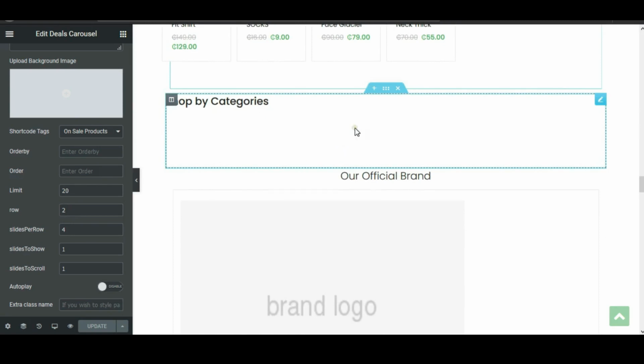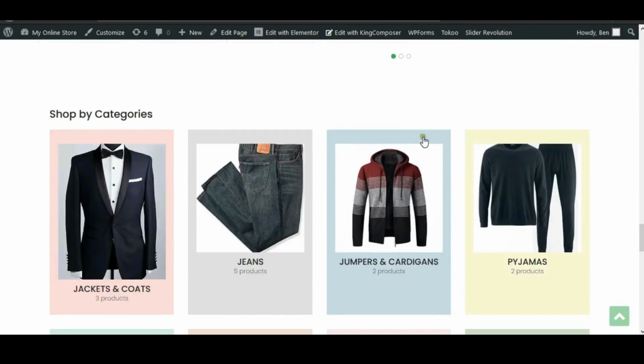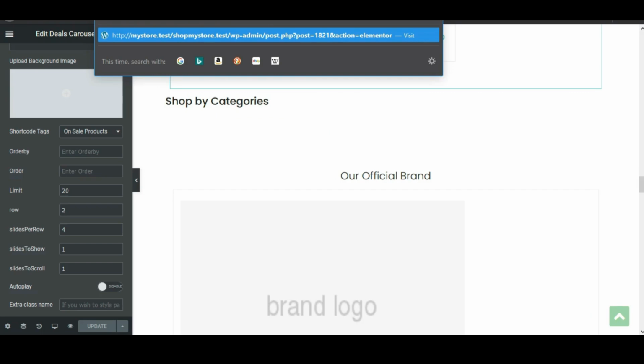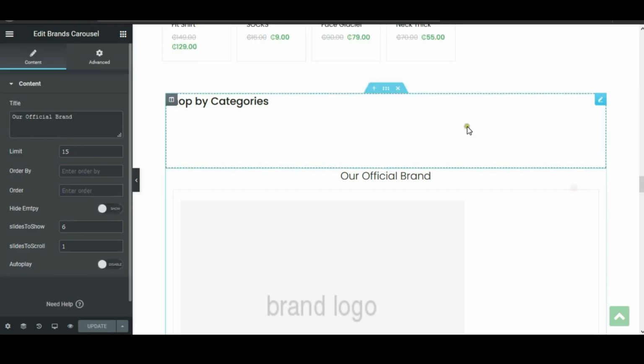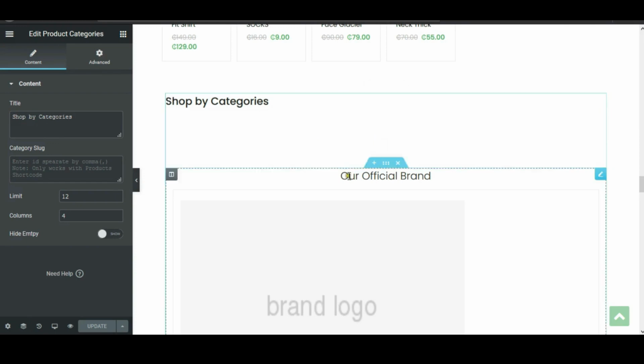To have a clearer picture of this section, let's see our home page once again. So this is the section we have got to. This is shop by categories. And this section features all the product categories. And this is the same thing that we are seeing here. The same thing we are seeing at the shop by categories. And so if you think this is a needless repetition of the categories above, you can simply delete it. If you also, however, choose to keep them, then you can just leave it as it is.